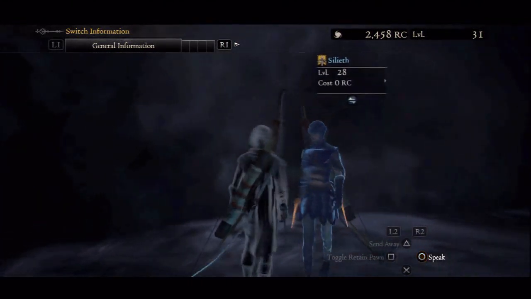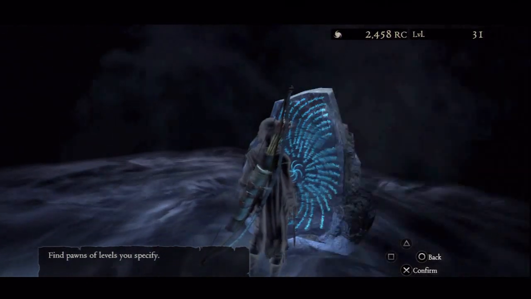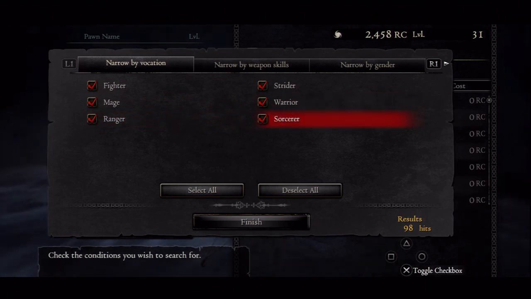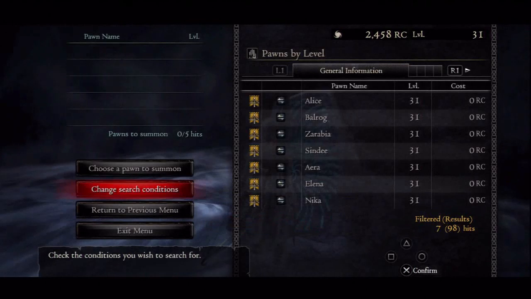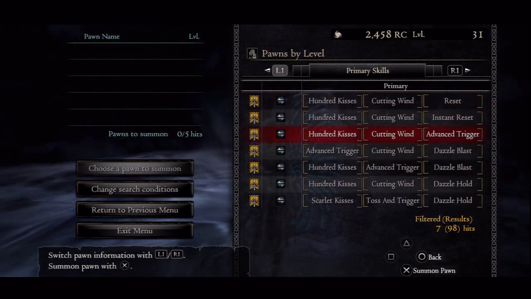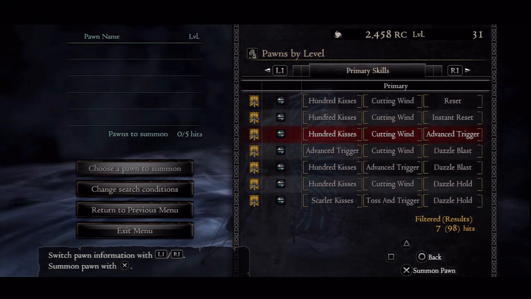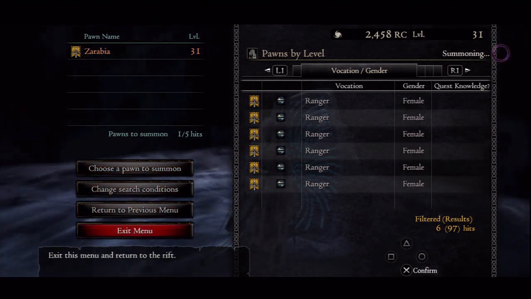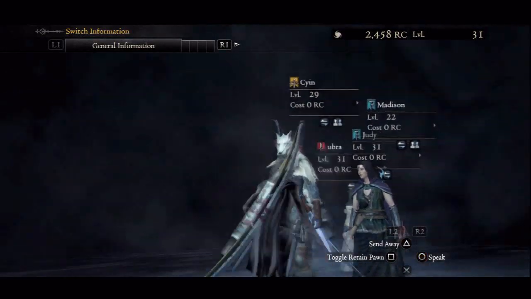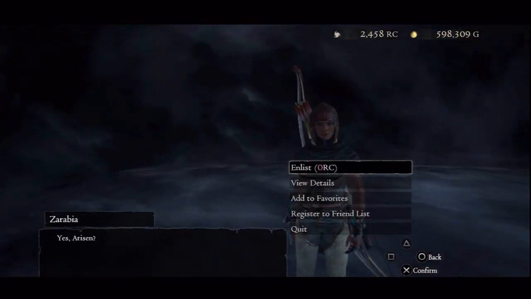Now you... I like you, Silith, but I need a better ranger. Give me a good ranger. What does she have? I need someone with a tenfold flurry. Zarabia. Oh yeah, she's got the good stuff. We'll use her. I would use Cyan, but I've already used her a bunch on my other playthrough. Well, hi there. Yes, Arisen. Oh man.